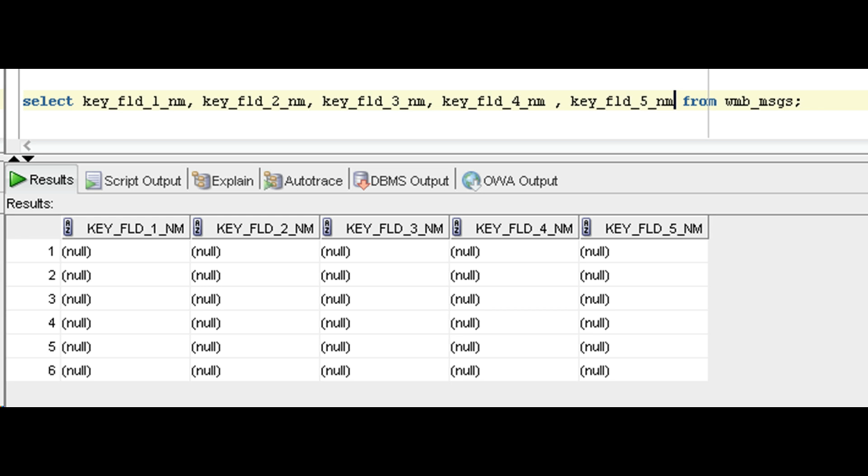Okay, so in the main table we have this key field 1, key field 2, 3, and so on. So why are they not getting populated in my case, sir? Because I'm generating the events correctly and I'm able to see these events in the web UI, the broker UI itself, in the data capture store. It's displaying correctly. But these key field 1, 2, 3 columns are not getting populated in the table in the database.